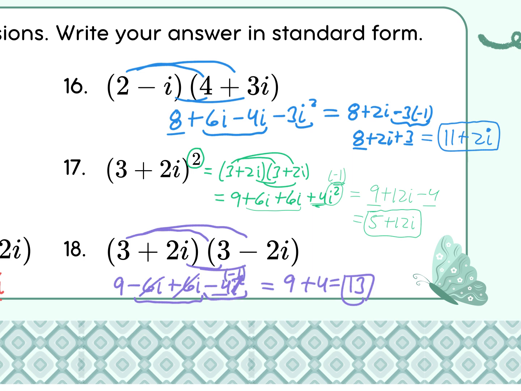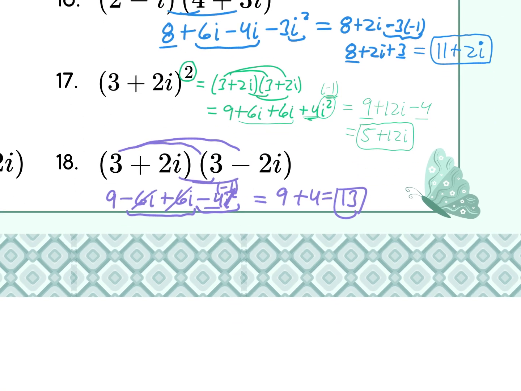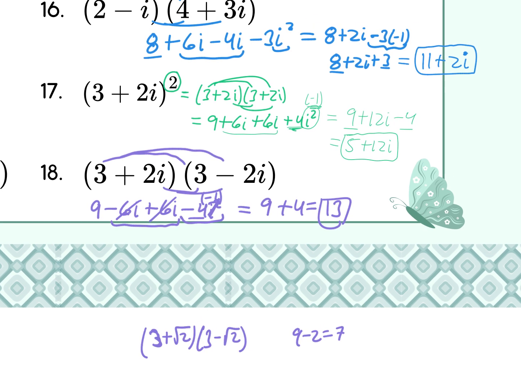All right, now this is an interesting example because you see that we multiplied two complex numbers and we got just a real number, right, a real whole number. All right, this is especially important because we kind of did something similar to this way back when we were doing operations with radicals. Right, if you remember, maybe I had something like 3 plus the square root of 2 and 3 minus the square root of 2, and then when you FOILed this out, you maybe got something like 9 minus 2, which is 7, right? How did I do that so fast? There's a little shortcut to it, which I'll explain in the next slide.